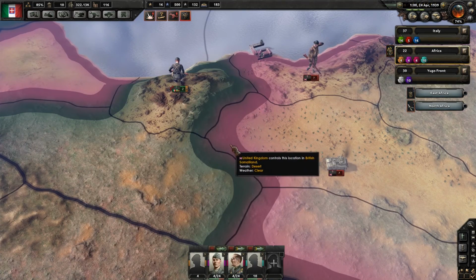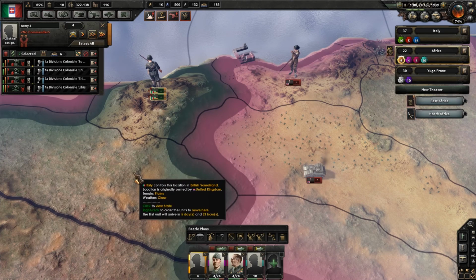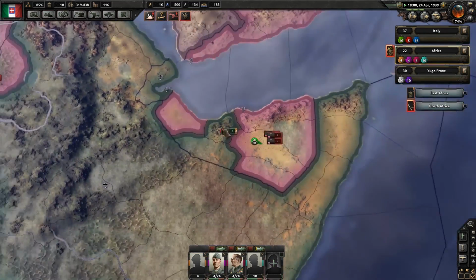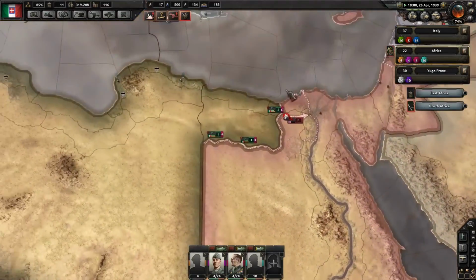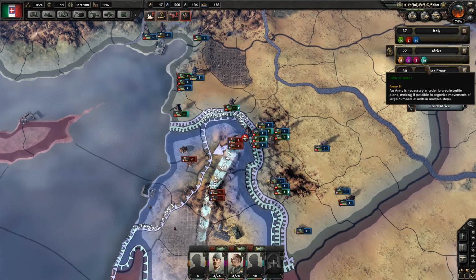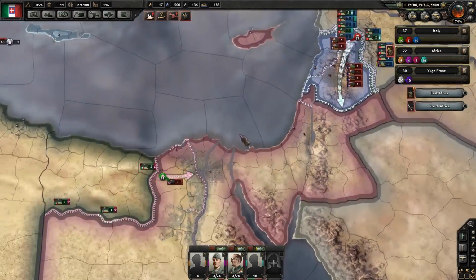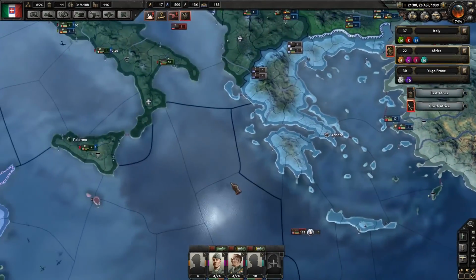Alright, these guys failed to capture the port. And the tanks are moving to try and cut them off, which is bad. Alright. Glad I saw that. And it looks like this army is actually moving and doing what they need to do, which is perfect. We'll capture Syria here, and we'll move on to the Suez Canal, hopefully.